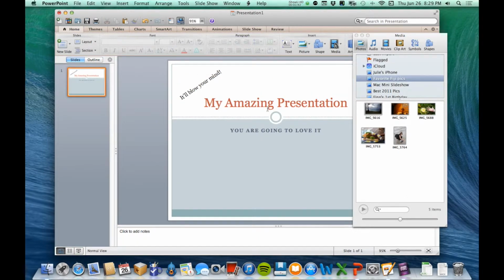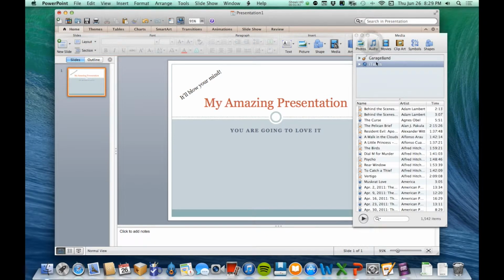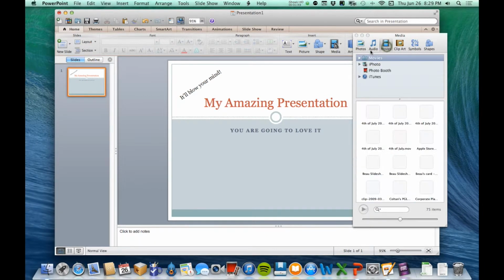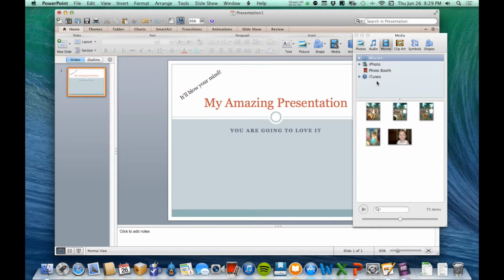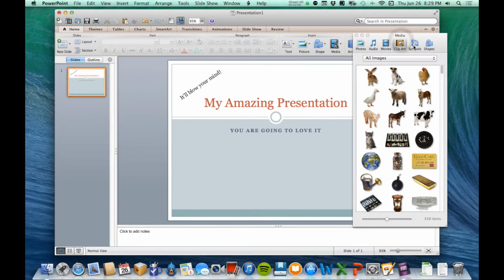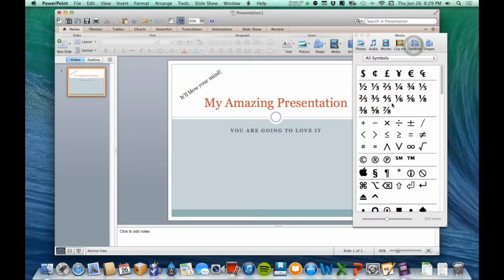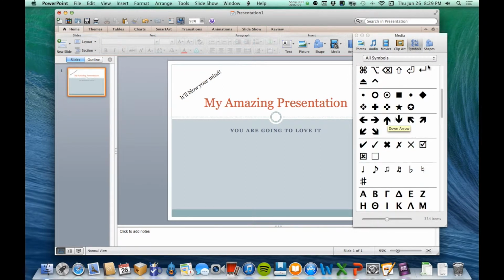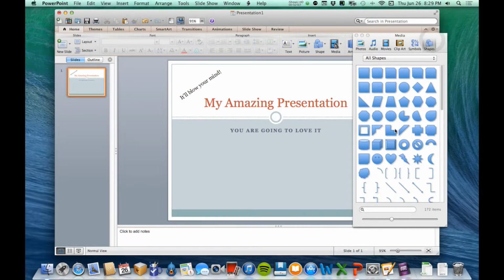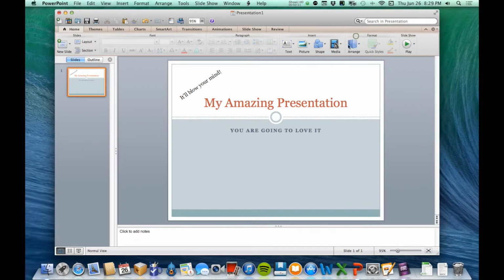And you'll notice that the media browser has other types of media. Audio, a really quick way to get music out of iTunes or GarageBand. Movies, really quick ways to get out of the movies folder or iPhoto. You may have some pictures, video from your camera that is in there. iTunes, and so on and so forth. Clip art, which we're going to talk about in a minute. Symbols, and you can see we've got all these different symbols we can pull down, and shapes. We're going to come back and talk about shapes again in a minute. But that's the media browser, and specifically getting to it by clicking picture and then photo browser.